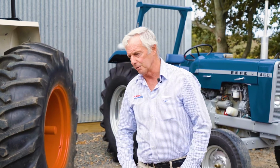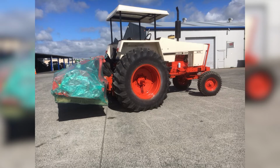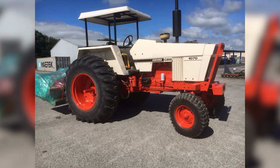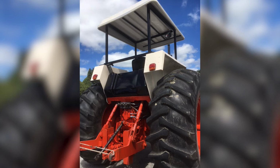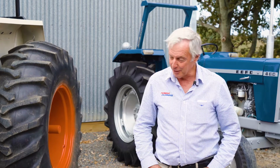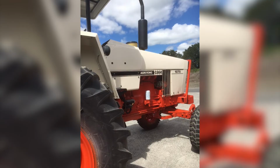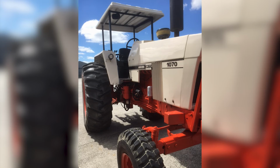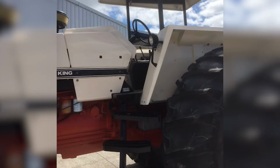I first got interested in this because Jeff sold the guy not far out of Martinsville one of these. It was a 780 back in about, I would have said, probably late 70s, and I just thought she was a bloody horny looking tractor. I really liked it. So it's not my normal tractor. I'm pretty much a Massey guy in the old tractor scene, but it was rare. There's not many of them, and I kind of look to take the out of the ordinary. I like to pick up the odd, rare machine because it's all part of agricultural history in New Zealand.